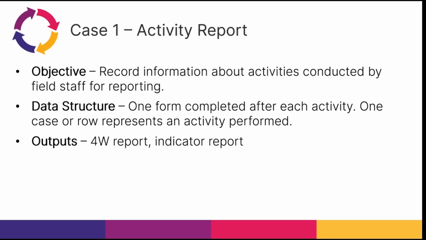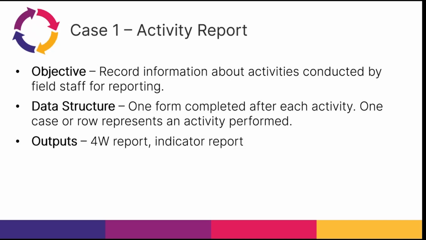Okay, so the first is an activity report. Really, our objective here is to record information about activities by field staff. So this is for reporting purposes. We're not trying to really do the management of the actual activities or the planning of the activities. We're just saying when an activity has been done, and the information there should really match what we need to report, maybe to our donors or in a 4W.